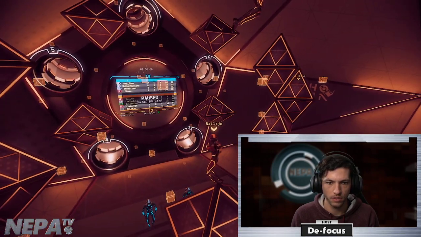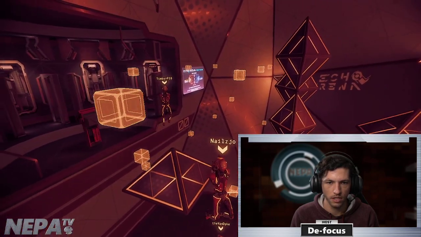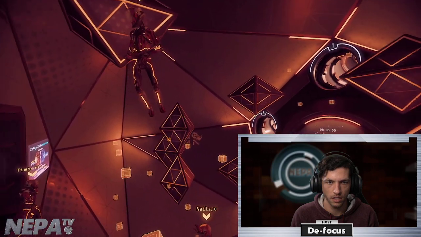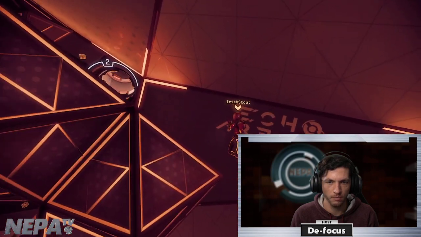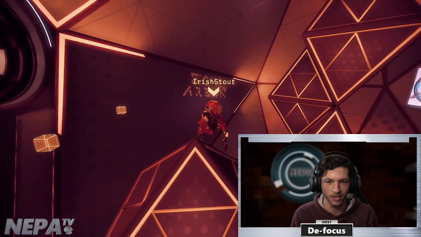Nails, Brutus. I'm over here, I'm not seeing you. If you're facing the scoreboard, I'm to your right. You're hidden behind. Oh, I see. You're on the opposite side. That's where Jimmy put me. You want me to move? You're good. I got you. We're following you.